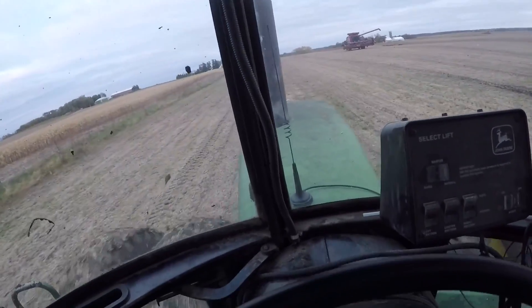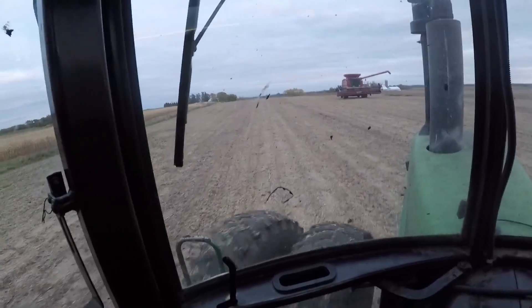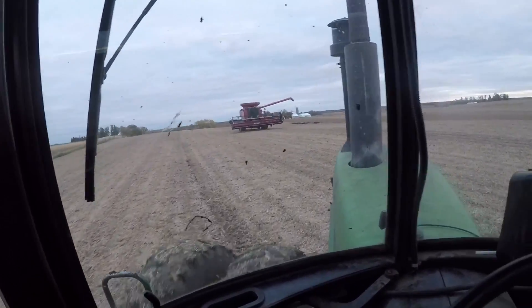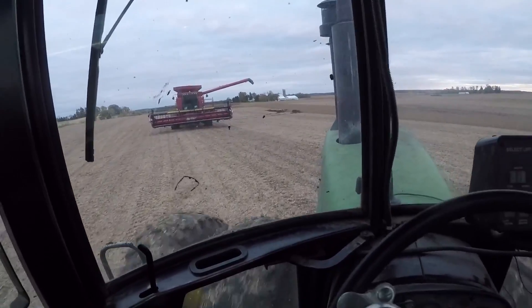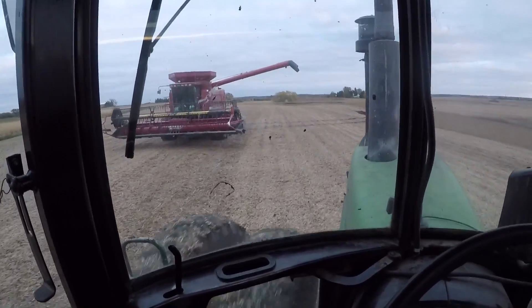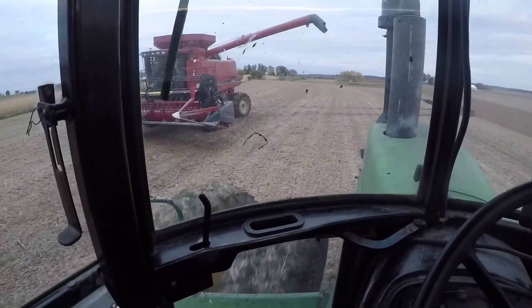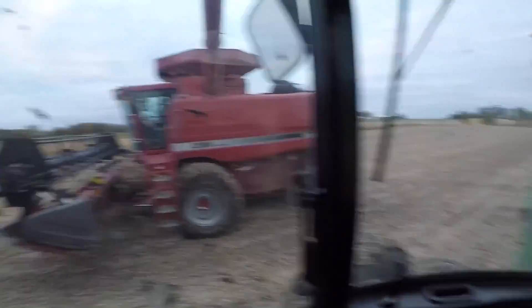That's the safest way. If you start yanking on a full cart, we had an accident like that one year. Your safest bet is just to get a wagon, empty your cart out, and either drive it out or tug it out. If you start yanking on a full cart like this, you're adding anywhere from 30,000 to 60,000 pounds — whatever you've got on there.